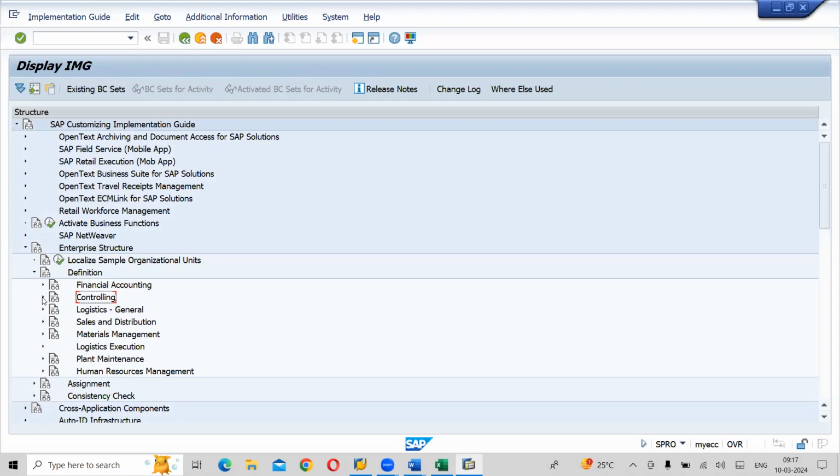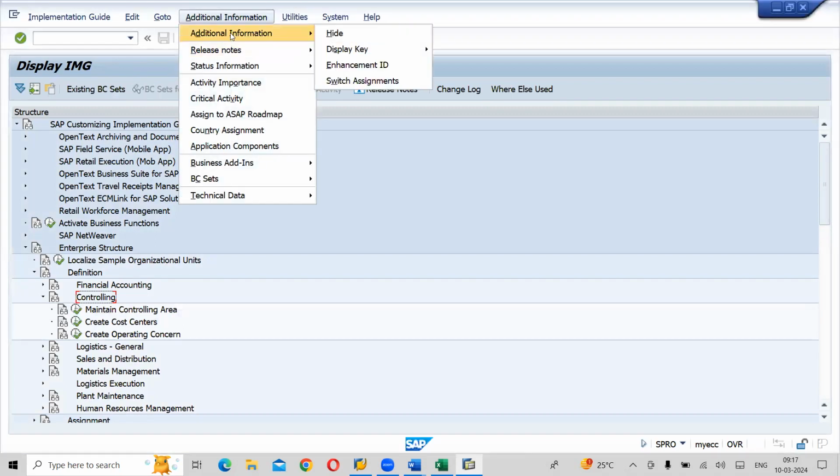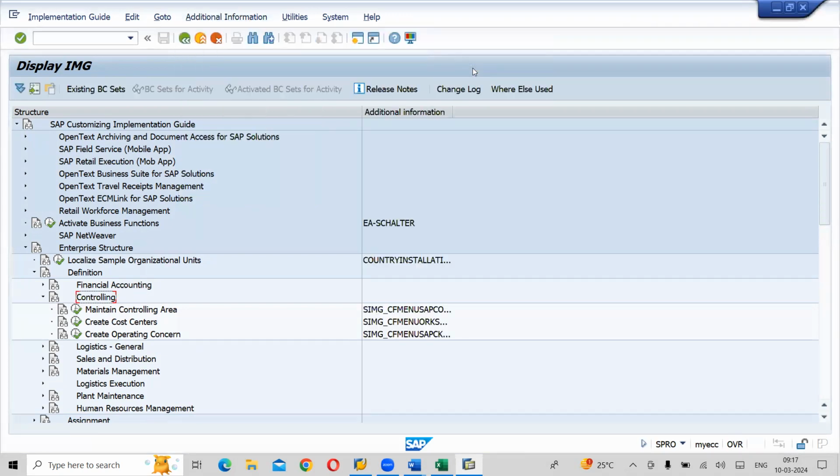So controlling, maintain controlling area.